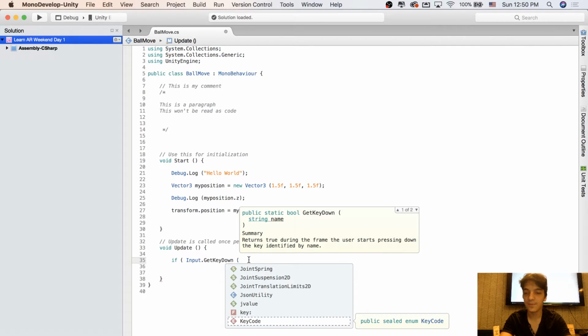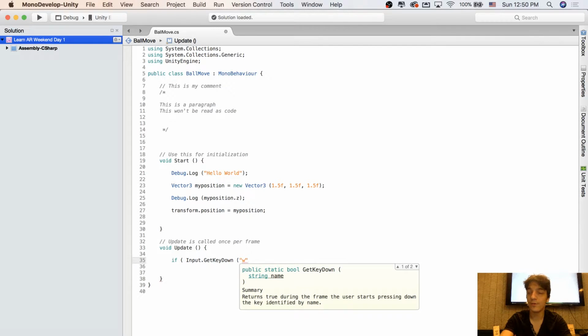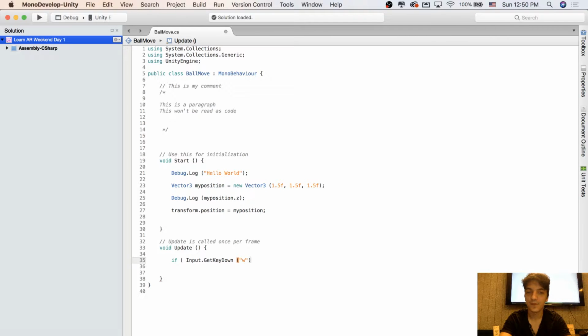In here, instead of using a key code, which is cool, but for simplicity's sake, you could just use a quotation mark and then the letter that you want. For this instance, let's do W. Then close the quotation, close the parenthesis, and then close another parenthesis for the if statement, right?